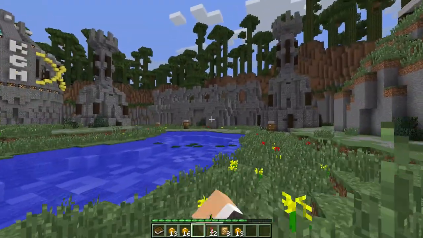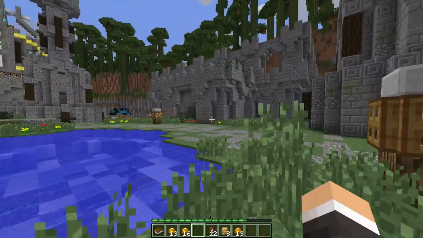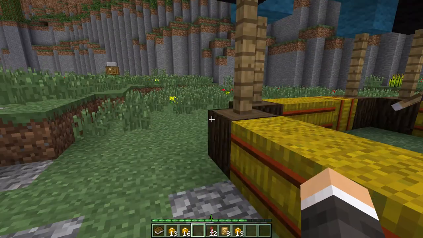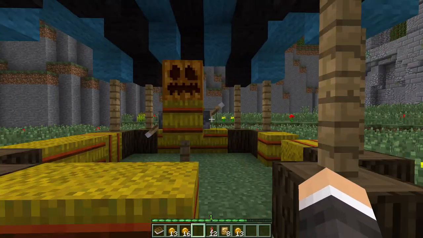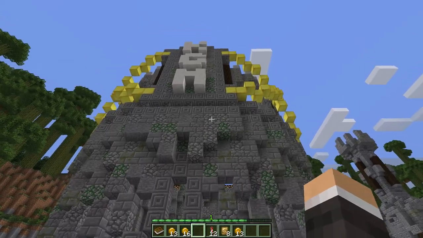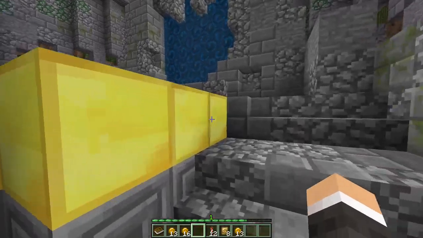You got some more buildings over here. These are not done yet. I don't know exactly what this is going to be, but there's nothing here. This is the pumpkin. So this is the way to the Golden Monocle. I don't know what this is. I've not played this yet, but it's in here.